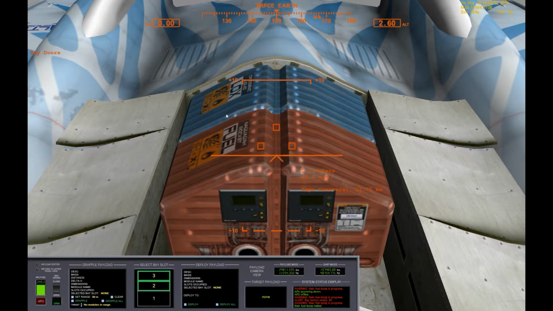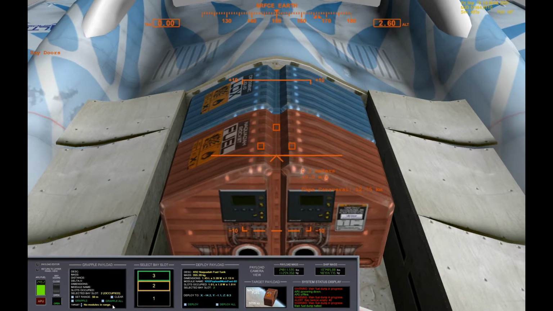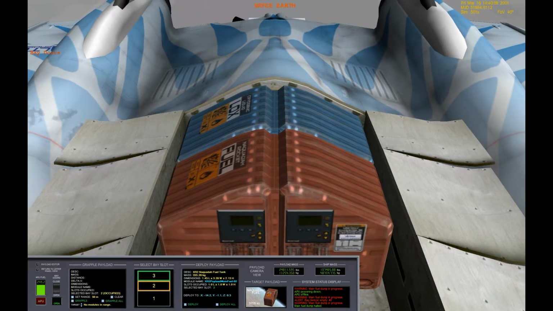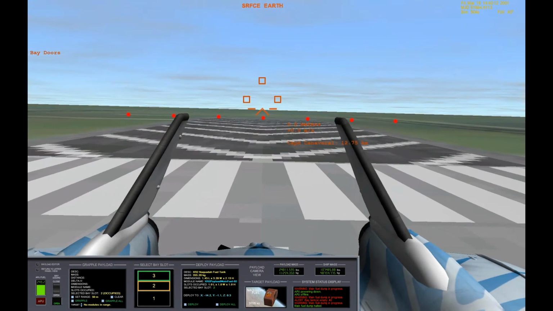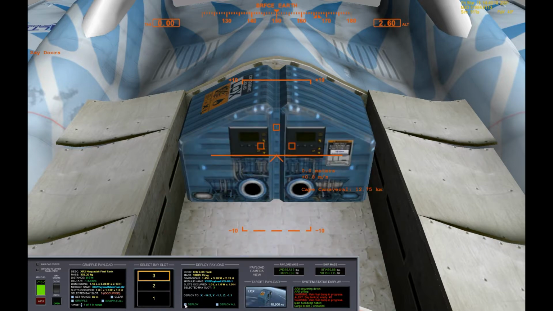So we're going to go to the payload camera view, you open up your bay doors, you select the payload that you want to jettison, which in this case is 2, and hit deploy. Now on the ground, this is going to place it on the runway next to the craft. But in space, this would jettison it at a set speed. Right now this is showing the readout, but when you're in space, you will have a toggle button here for setting a speed of deployment. And that's usually set to about 0.5 meters per second or something. Well, not magically. It would be sprung up, directly up, and it would essentially rise up like a balloon, and then be gone. So just click deploy. Payload deployed.